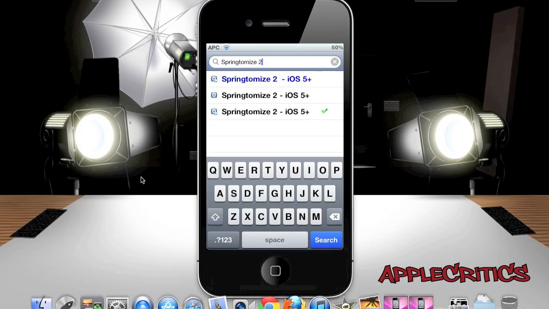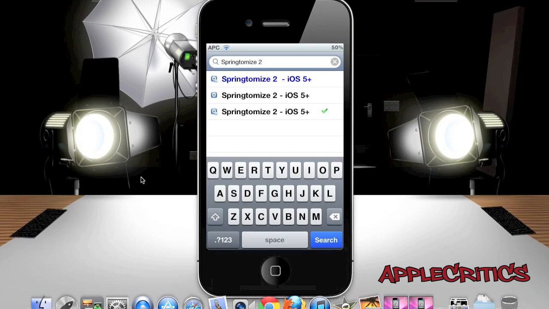Now, if you go to the paid one, it's only for $3, and $3 seems like a reasonable price to me. You get everything that you would want in a Cydia tweak, including all the features of little Cydia tweaks in one for the price of $3, which can be roughly valued all the way up to $20 and more. So that is Springtomize 2.